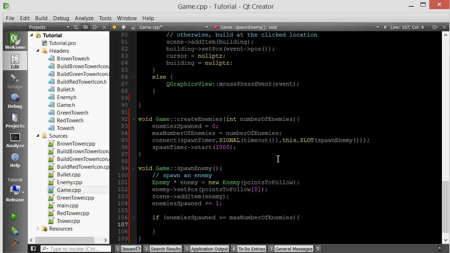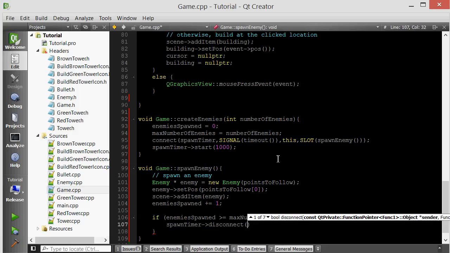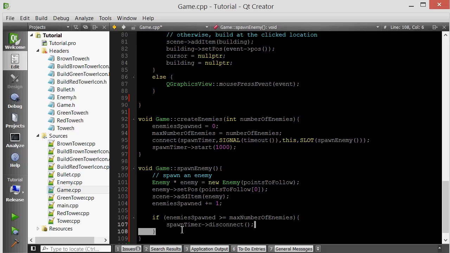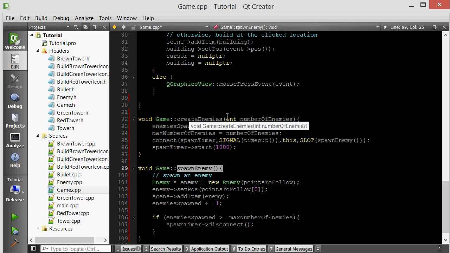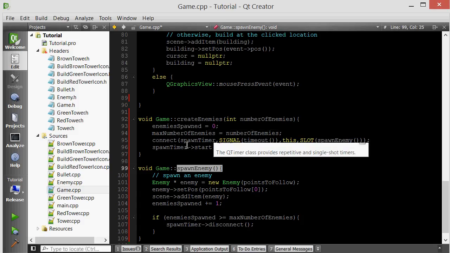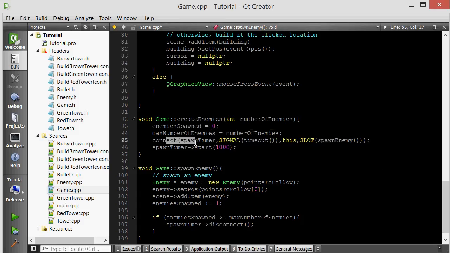Since our spawn timer is only connected to one method, we'll simply call the generic disconnect method to disconnect it from everything. So we'll just do spawn timer, and we'll do disconnect. There we go. So that means if we've spawned enough enemies, stop spawning, because remember that this is connected to a QTimer, so we have to disconnect it. Until this create enemies member function gets called again, then it will be reconnected. So I hope you're seeing the logic in that.